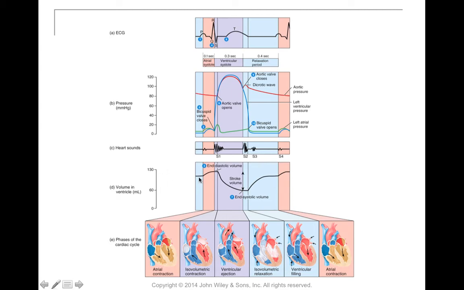This is what happens for the ventricular volume. So as I mentioned, we have that increase where we have the push from the atria into the ventricle. And then we have the contraction of the ventricle, so we lose everything at that point. The ventricles are going to then relax. So we have isovolumetric relaxation, which is going to allow filling of the blood back into these until we reach the equilibrium. And then we'll get a contraction event again, where we're going to be expelling the blood again from the atria into the ventricles. Just lather, rinse, repeat.